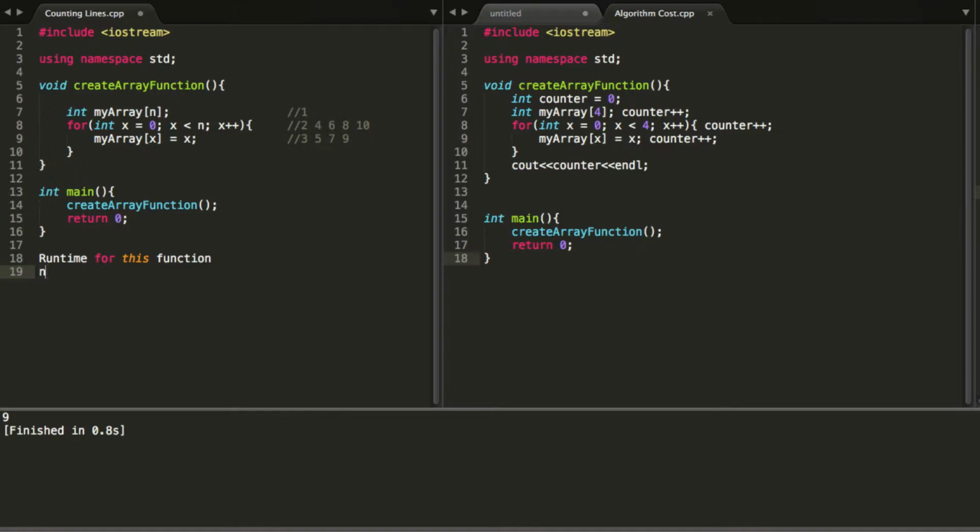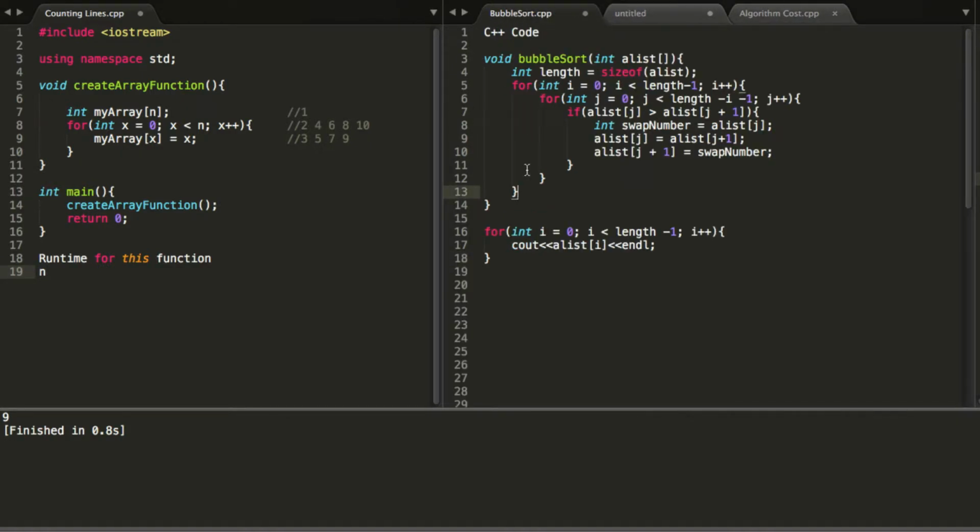Now let's look at a function that we talked about last week, which was bubble sort. And don't worry about the actual function here. The only thing I want you to note is that we have some line that is read once, so we've got our constant there. So if we were originally making our formula, we'd say 1 plus, we know we're not done yet. And then we see a for loop here. Don't look at all this. Let's say it runs n times. And then we've got a nested for loop, and we'll say that this runs n times as well. And so for each time that this for loop runs, this one's going to run n times. So we end up with n squared right there.